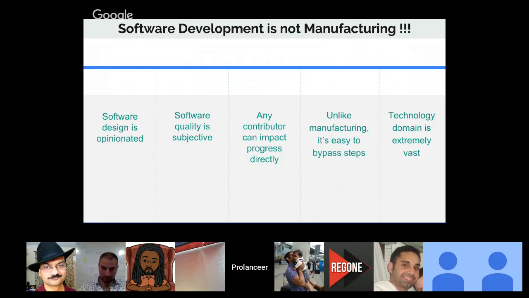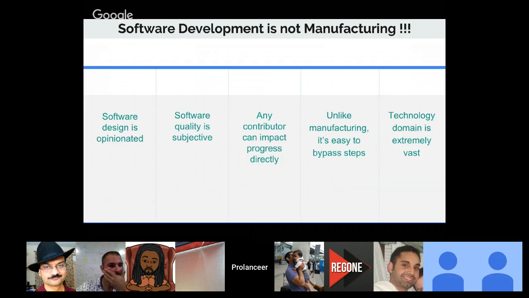As I said earlier, there are a lot of people with multiple skill sets involved in this process. We have designers, project managers, developers, testers, and domain knowledge. Any person can directly impact the progress of software development.